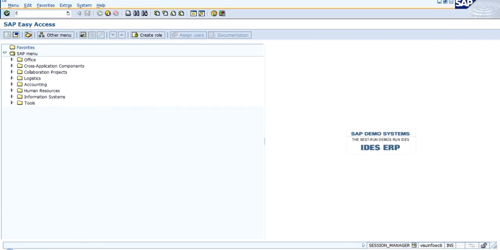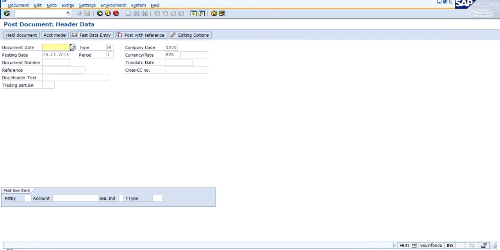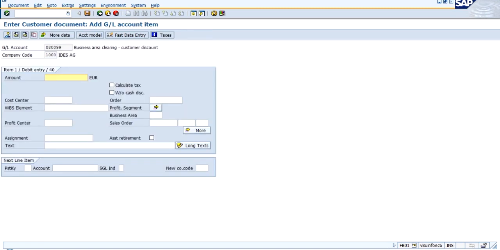So say I am doing a normal FI posting through FB01. I'm taking a discount GL, say a profit center, say a business area, and the moment I am feeding this data, automatically the profit segment has turned green, indicating it's available for entry.